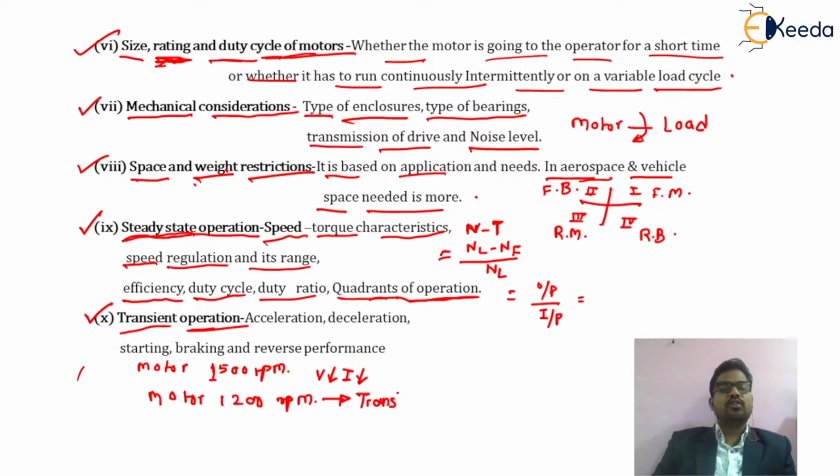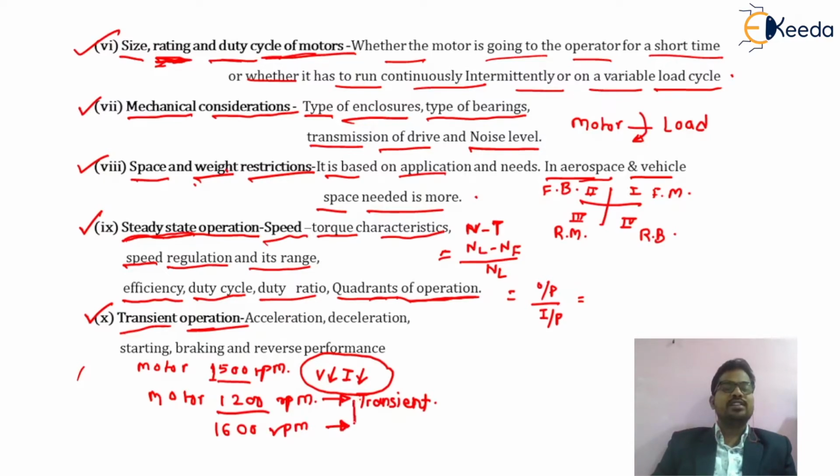In this condition, the speed value is reduced. The steady state speed of that particular drive is 1500 rpm, but now it is reduced to 1200 rpm. This condition happens due to the change in different parameters of the electrical drive, so that state of changing of the speed, whether the speed is reduced, or due to the change in parameters the speed of your motor is increased, is called the transient state.